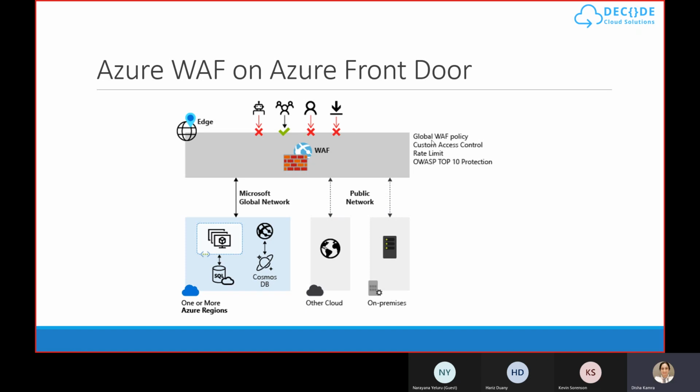So it has the global web policy, custom access control, and rate limit. This is sitting, I'm sorry, at the very front layer, which is checking, okay, if a request is coming from a bot, immediately block it. It will check the authorized users who are connecting, not anything in the system, not a bot. Okay, so it has introduced two different SKUs in preview. One is Front Door Standard, the other one is the Front Door Premium SKU.